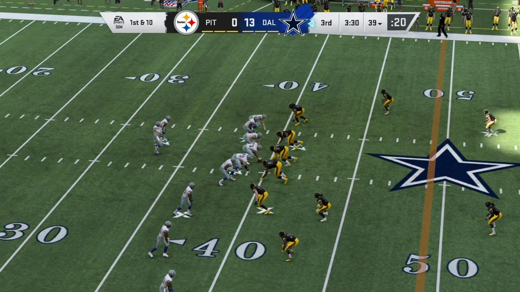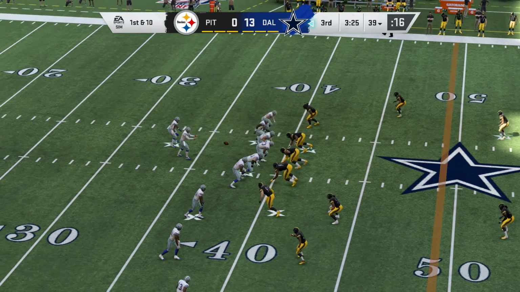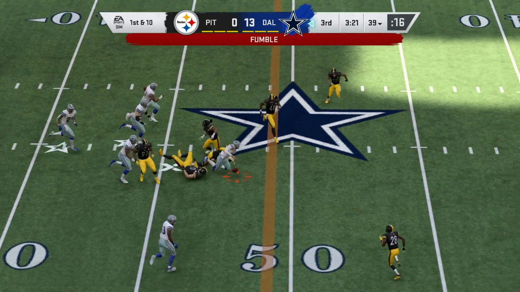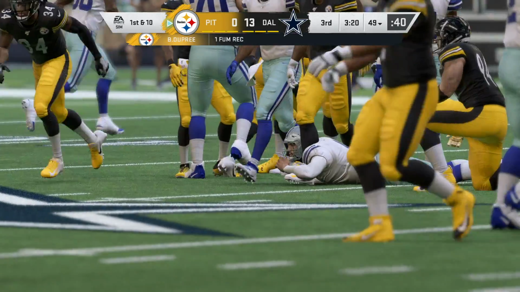So from the 39 now, they'll come up on a 1st and 10. Prescott from the gun. He'll try and... Oh, Prescott stripped. And it looks like Steeler football. It is.